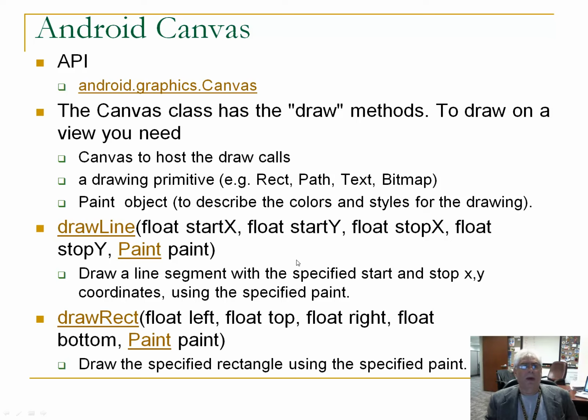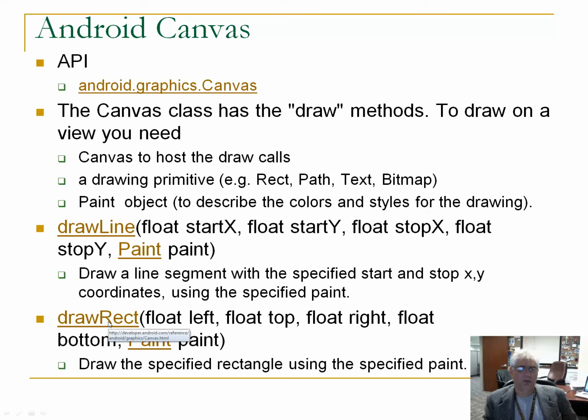Now, a moment ago, we looked at circle, and it had a specific parameter list. Here, for a line, this is canvas.drawLine. So it's similar, but it's not identical, and it makes a lot of sense that it's not identical. It depends on the geometry. So for the line, we have a starting point XY, a stop XY, and a paint. So where does the line start? Where does the line stop? What color do I want it to be? And there's all sorts of things you can do. You can do thicknesses and whether or not it's dashed. We'll save those for another discussion.